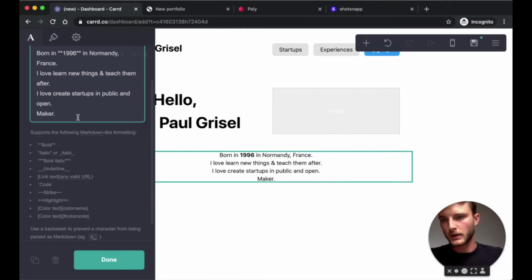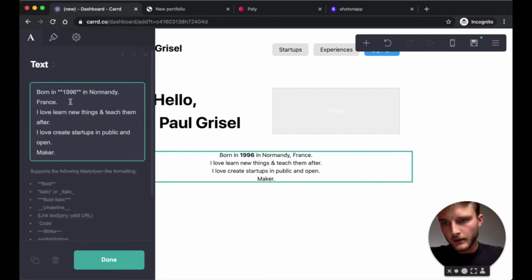So I switch again in my text area. So I add the year in bold, Normandy in bold, and I want the end bold and in bold. Well, for the word maker, I want highlight it like this, but I don't want in gray.